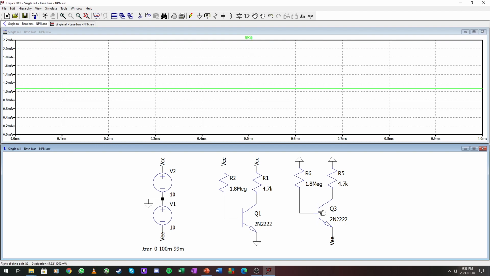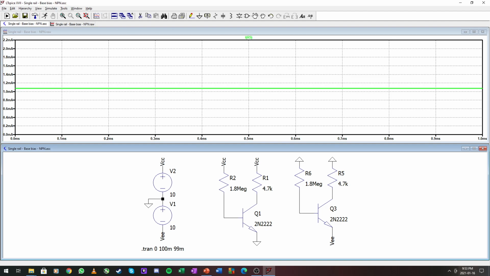But in any case, here is our bias with a negative rail, and we end up having 1 milliampere flowing in this branch as well, or approximately 1 milliampere. Okay, everything changes with the choices of components. Everything changes when you actually buy components, and they have tolerances. So using approximations sometimes is not a problem. You're not always going to have to work with exact values. You can't. There are too many variables and too many dependencies, so it does not really matter.